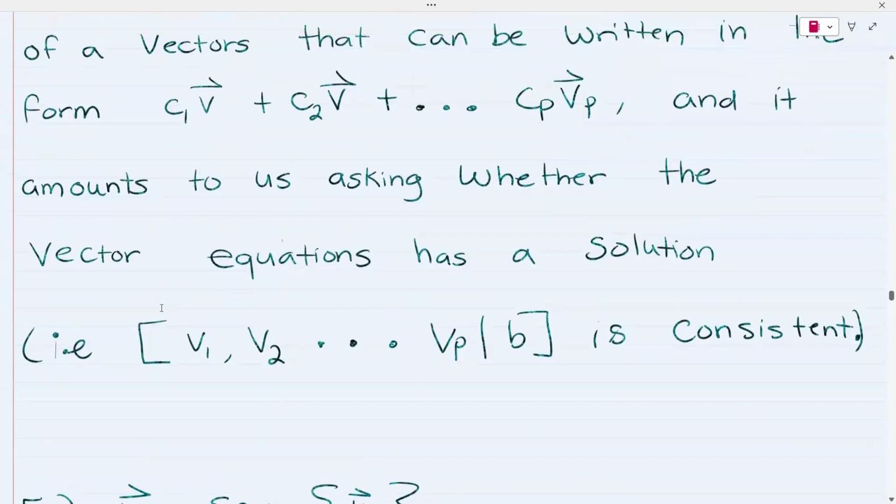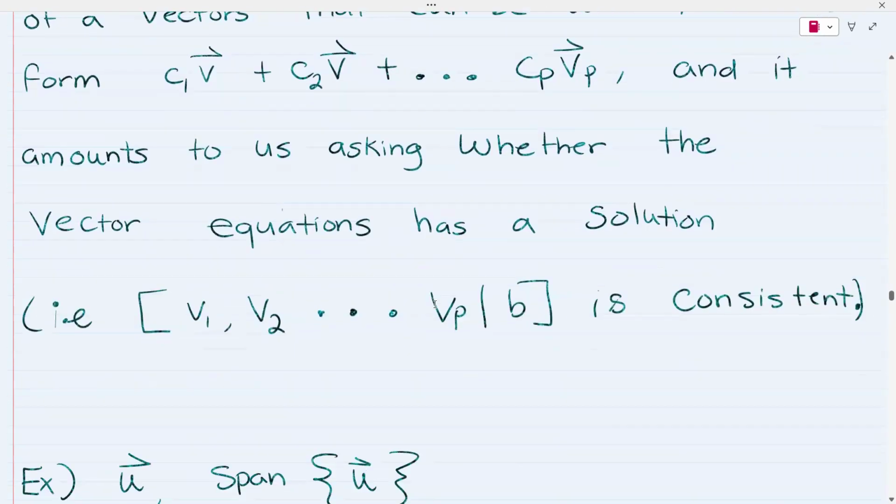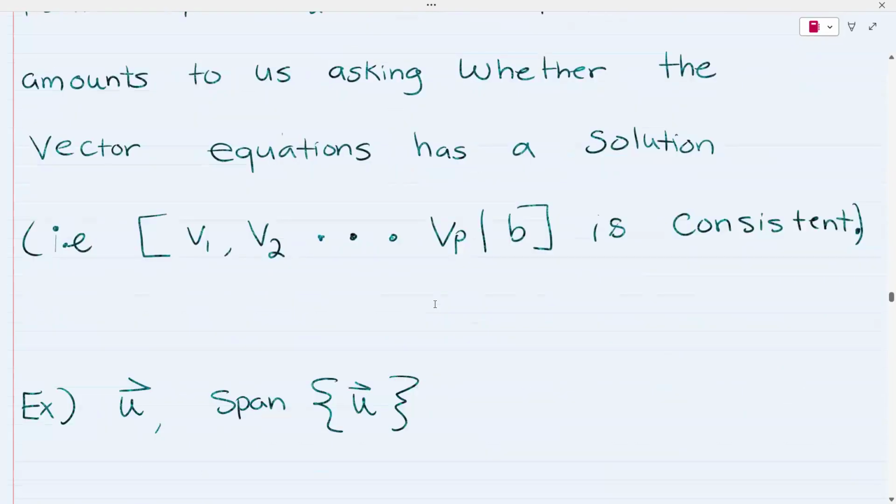So what this really means is going back to the scenario. Remember, if you want to travel across the world, you can either fly, ship, walk, etc. But will it still give you across the world, right? Or if you want to travel from California to the UK, you can basically fly or ship, but either way, it's going to give you the same destination. So that's what this linear combination means.